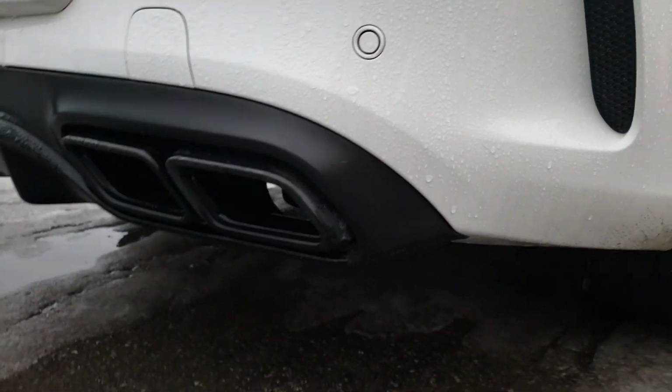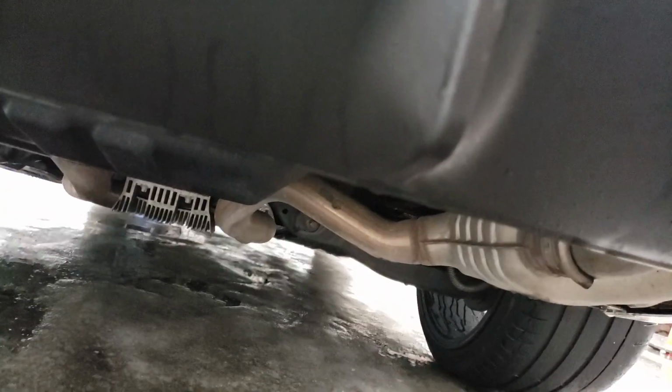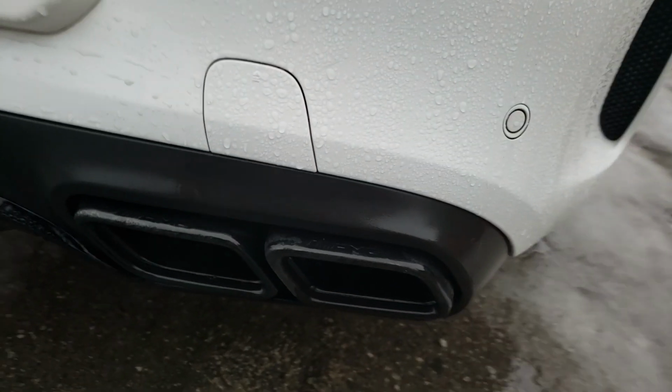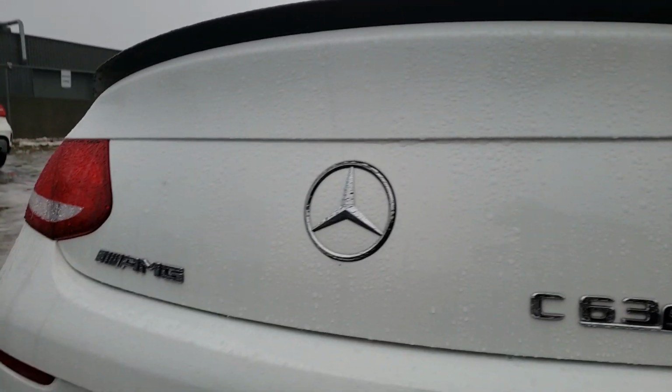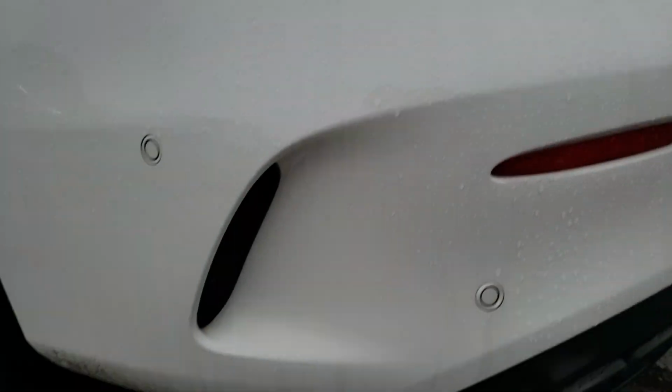Looks pretty decent back here, except for right in this area. Looks like it took a little bit of an impact, that rear bumper. I don't see any major damage underneath it or anything like that though. Doesn't look like it was a major hit. The taillights, all that stuff's good. Everything lines up well, but there is just some cosmetic damage here and there.